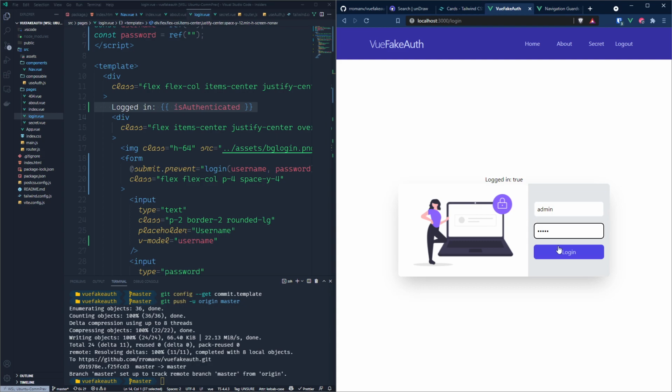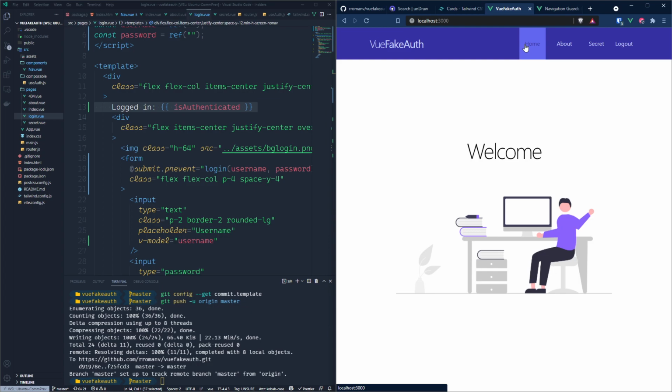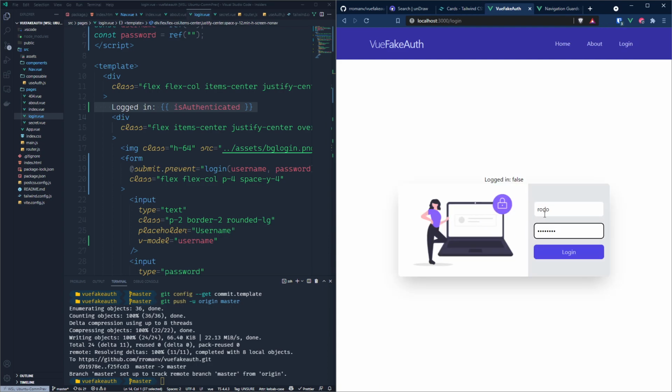Now what I want to do is, when I log in and it's actually true, I want to get redirected to the home one. And I just want to be here. Right? That's it. And of course, with the new pages, we should be able to go to secret. Right now secret redirects to home, so there's no way to actually go there. I want to protect that so just logged-in users should be able to go, right? So let's work on that.